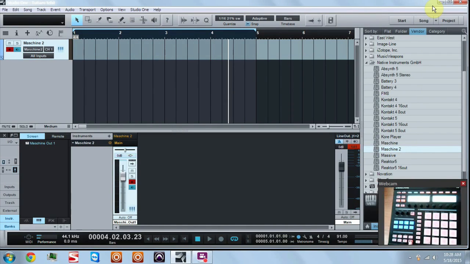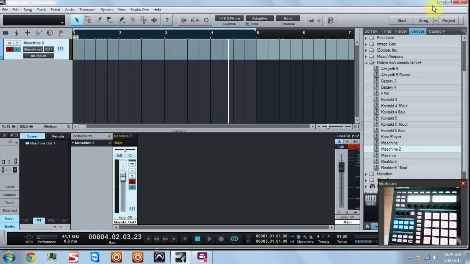So then what we're gonna do is make sure we have the Studio One template turned on. If you hit Shift and then Template, you can go through all your templates over here. I'm gonna turn on the Studio One template, so you just scroll up to it and hit load. There it is.